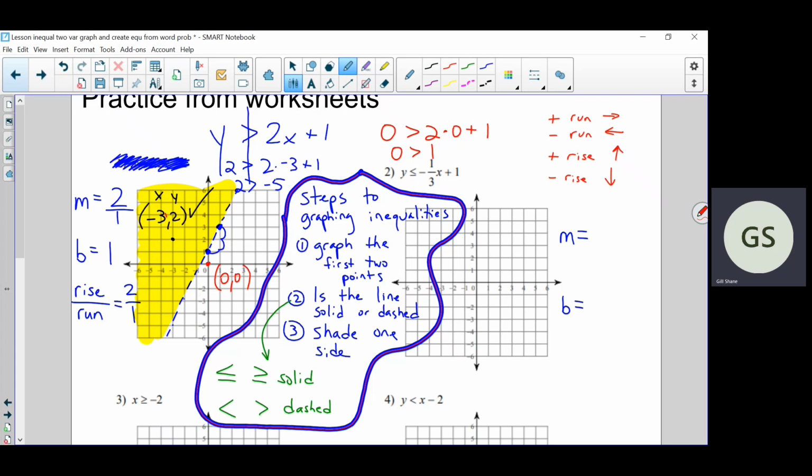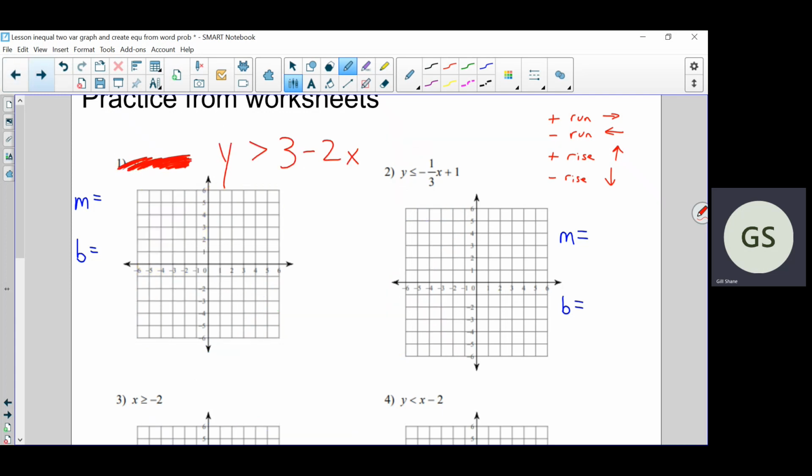There's no, I mean, because we've already done graphing, the only thing we're adding in is the shading part really, and the dash or the solid line, which is a little difficult to do. Then yeah, we don't have a whole lesson or anything. So these were the 3 steps for inequalities. We just did, I hope you just did the first step at least, putting the first 2 points on there. So now I'm going to do all of those steps.